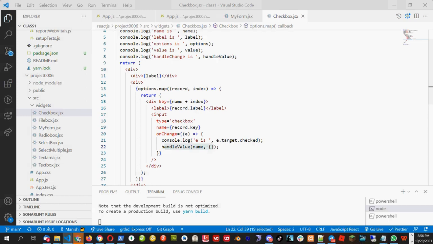Okay, I got Kate's answer. Okay, so e.target.checked is already true. You cannot make e.target.checked. Okay, first part is correct. Dot dot dot value, because we are taking this value object like this. But if you do e.target.checked, which is already true or false, equal to true, that does not make any sense. So this part is not right.